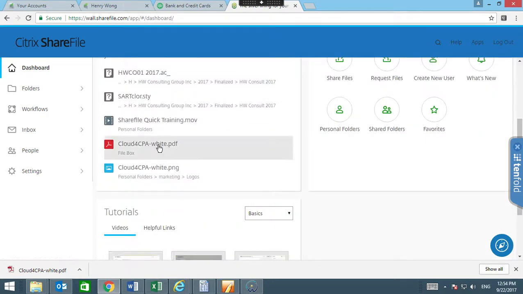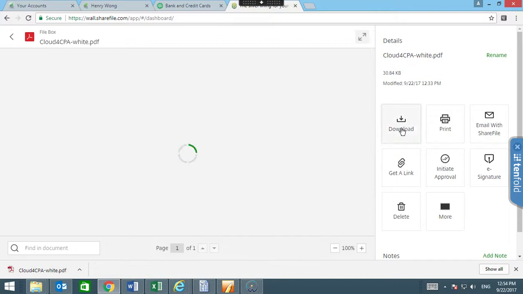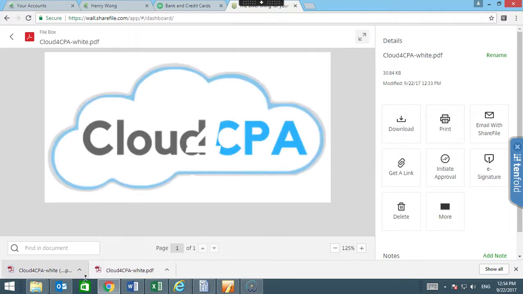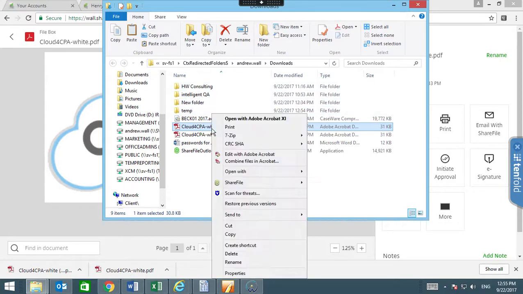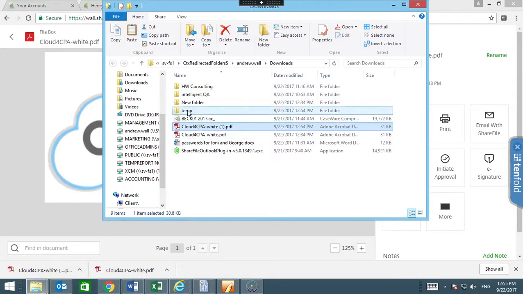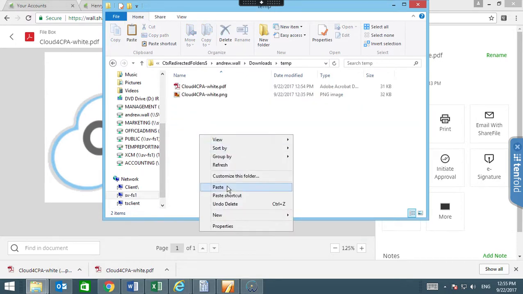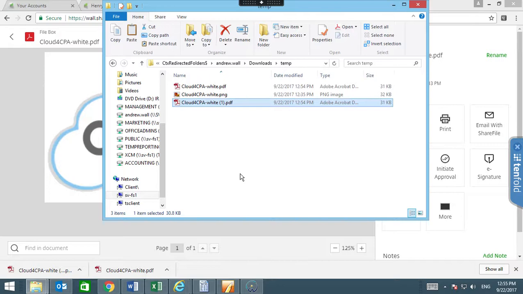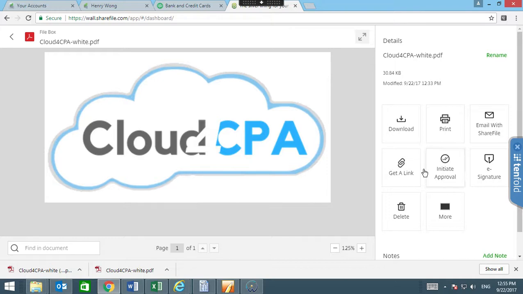So if I'm in the same file here and I choose to download this file in Chrome, it will download to my downloads folder. You can see it showing up here. That's nice in some features, if you're dragging and dropping things into other documents. However, for caseware files where we need to save that to a separate folder, it's not as handy. One thing you can do is you can show in folder, and then you could copy that and then put it into the folder that you wanted to, and save that there if you wanted. So that is one potential workaround if you do want to use Chrome, but of course Internet Explorer is also a great tool.